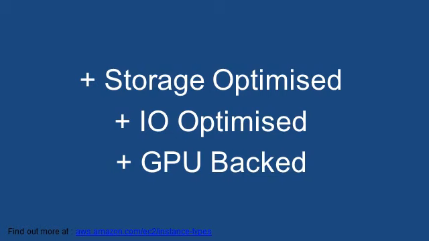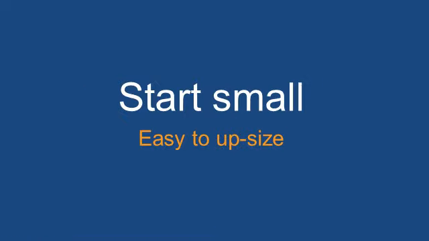You can find out much, much more about the different instance types that are available if you follow the link that's at the bottom of the slide here. And of course, if you download the materials, you can click that link in the materials. You'll be taken off to a page on the AWS website, and there's a whole lot more detail there about the different instance types that are available. So you can match your workload to an instance. And as I just said, it's super easy to change an instance once it's running.